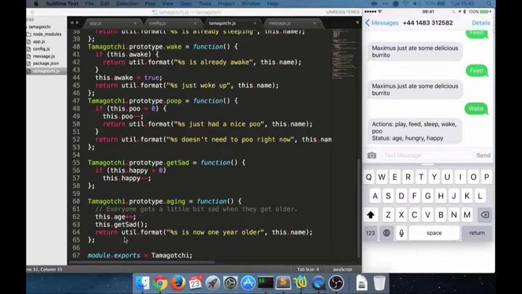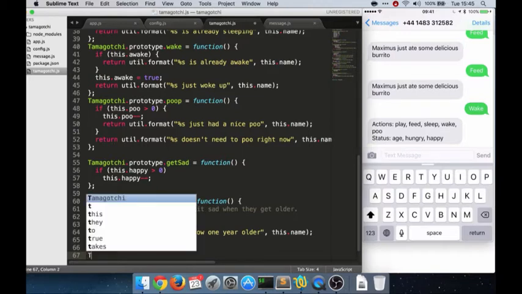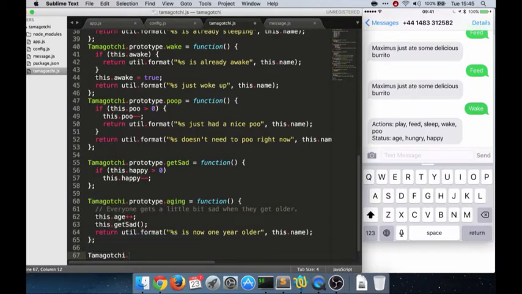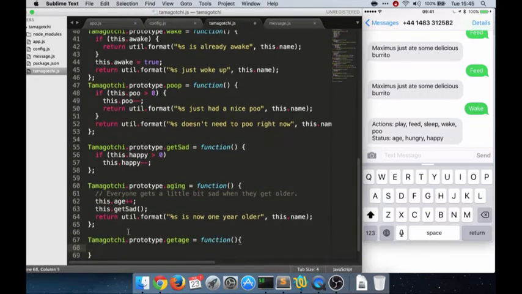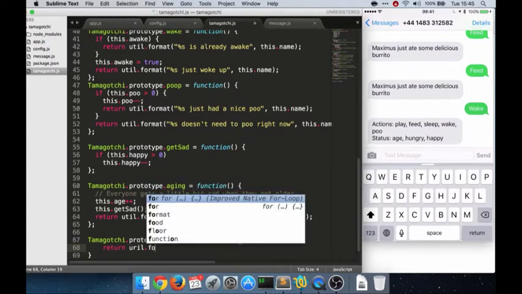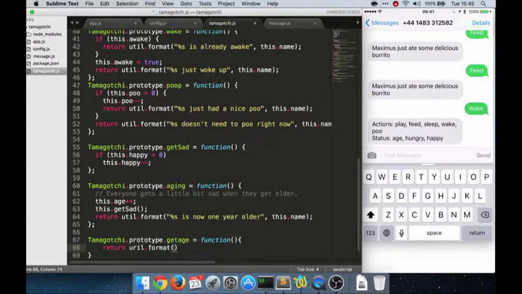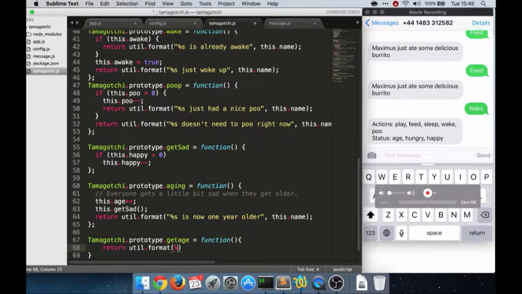If I wanted to check the age, for example, I can do Tamagotchi.prototype.getAge = function, and I can return util.format. Okay, so I'm using util again, and I can say percent.